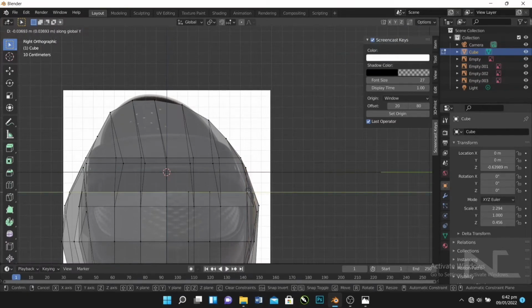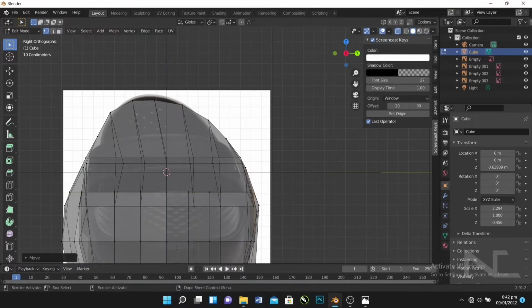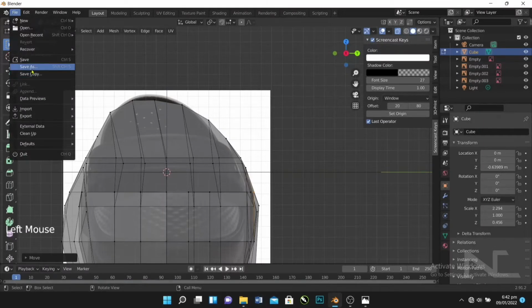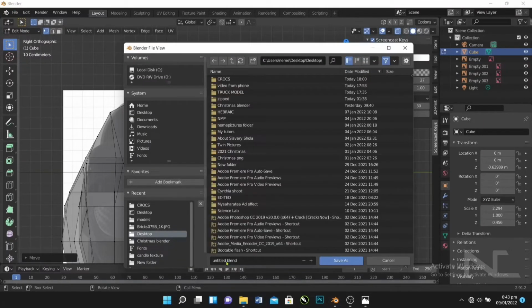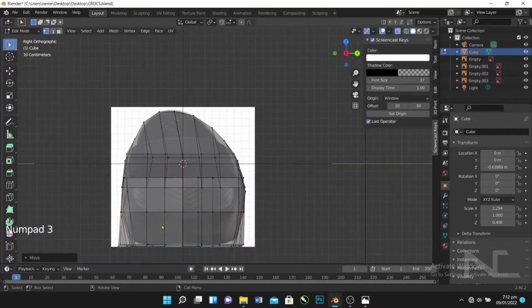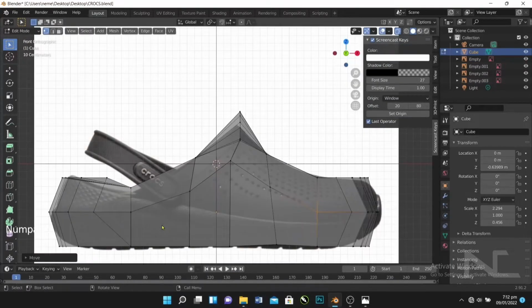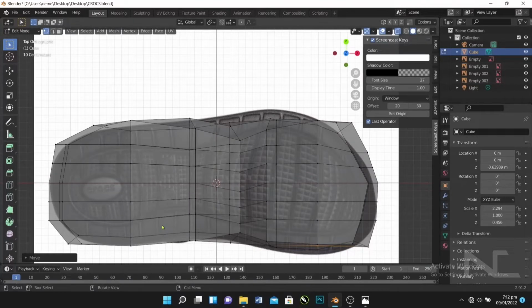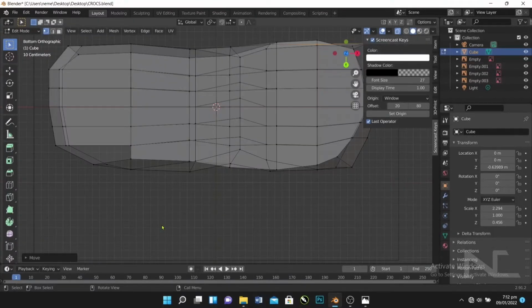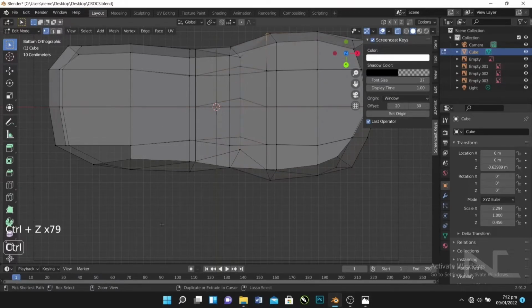So I think it's the right time to save my work, in case Blender stops. It's nice I save my work now, so I'll be able to retrieve whatever I have done before if it stops. So it's good to save your work on time. That is it. So I will keep dragging my vertices till I achieve the desired shape.